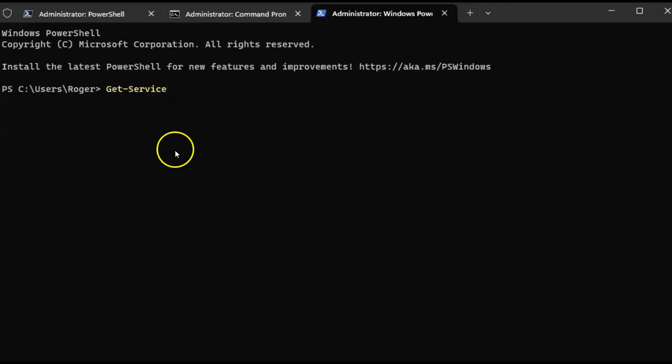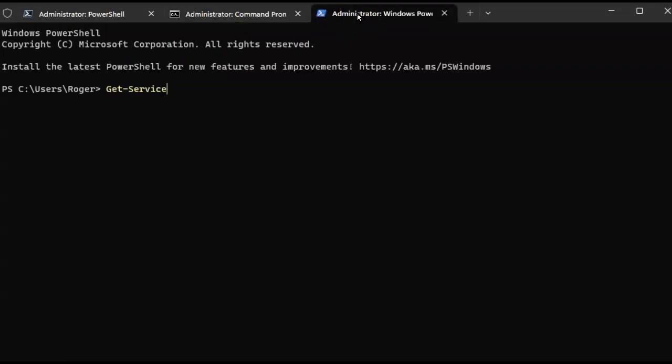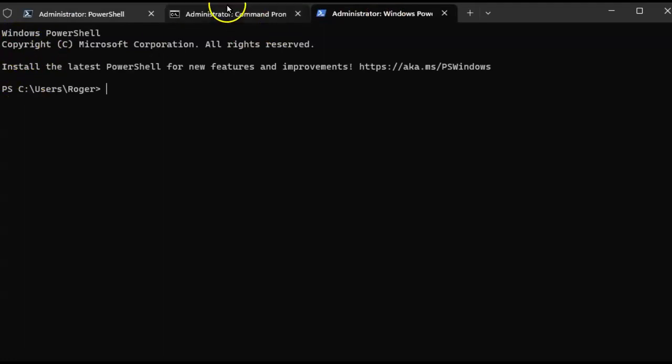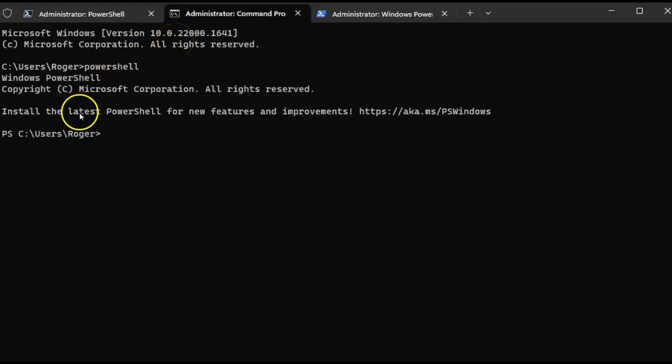You can switch back and forth between PowerShell, command prompt, and Windows PowerShell. By the way, notice in Windows PowerShell and in PowerShell both, I have a PS in front of the prompt. Here in the command line, there's no PS in front of the prompt. But I can switch back and forth between these. If I want to use Windows PowerShell, I'm in the command line right now. I simply type powershell. Again, it doesn't matter that it's not capitalized. I click Enter, and now you see PS, so I am now in PowerShell.